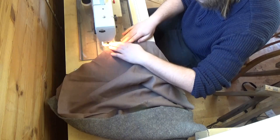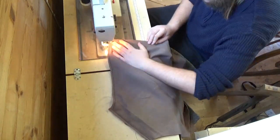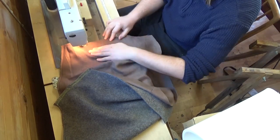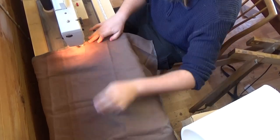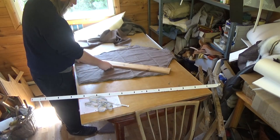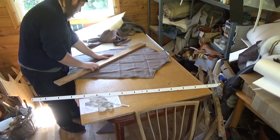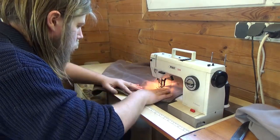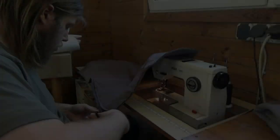I will start by stitching the outer linen layer to the wool blanket padding, just going around the outside once using black synthetic yarn that is really strong — it's almost impossible to tear apart by hand. Now I'm marking a cross pattern using the corners of the piece as a reference point. You don't have to do a cross pattern — it could be linear or punctual — but you have to fix the outer layer to the padding or it won't stay in form.